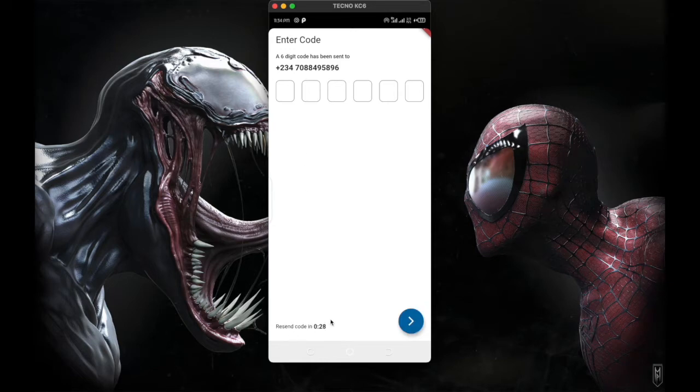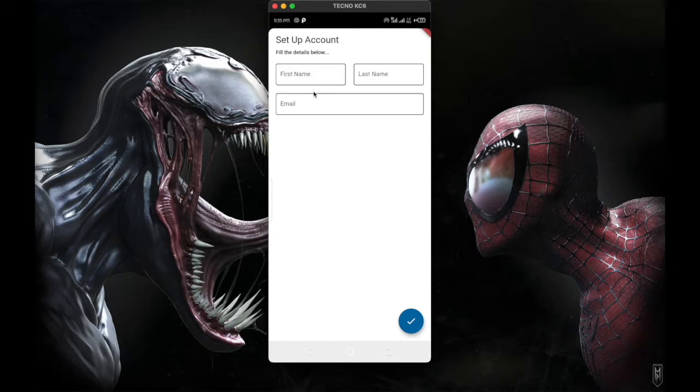And I'm going to wait for 30 seconds for an SMS code, and here it is. I've copied it and I'm going to paste it in here. I'm going to click on next, and I have been verified.